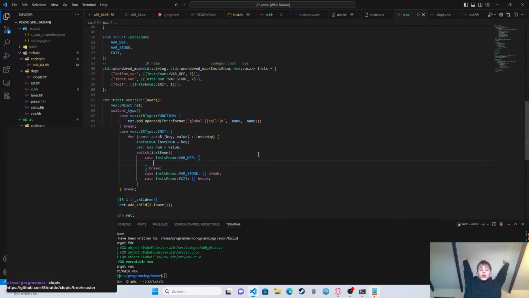The variable definition is going to be, yeah, we're going to be making a variable. So variable with the, what does it want? It wants nothing. Oh yeah, because I need to set the bits width.